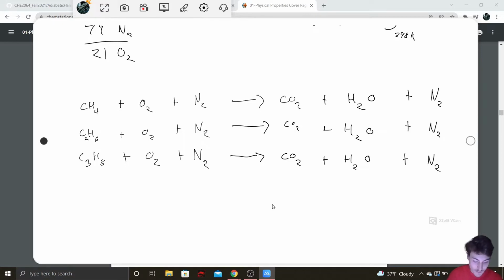So we can go ahead and start with the methane. If we just have one methane, so we have one carbon there, that means we have to have one here. So then we have to have 4 hydrogens, so this needs to be a 2. That means we have 2 oxygens over here, 2 more oxygens over there. So we need to have 2 of these, which means we have 2 nitrogens as well. And then we can just keep doing this along. So this is 2, 3. So that's 1, 6 hydrogens. So that means we have to have 3 of these.